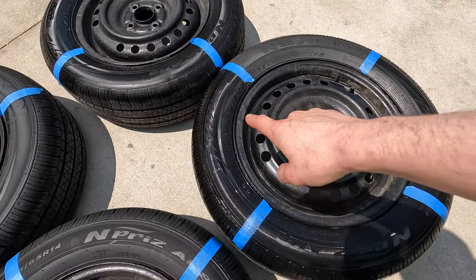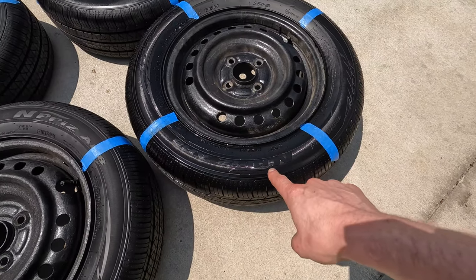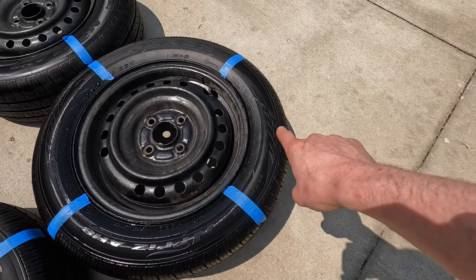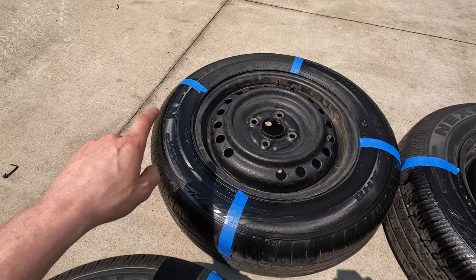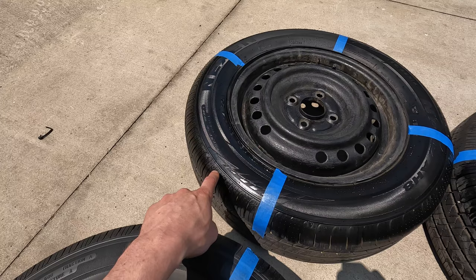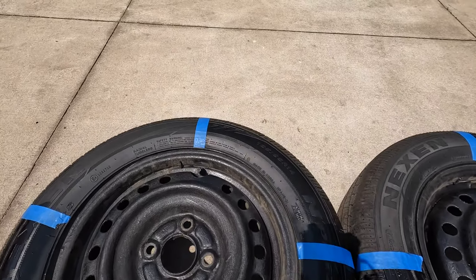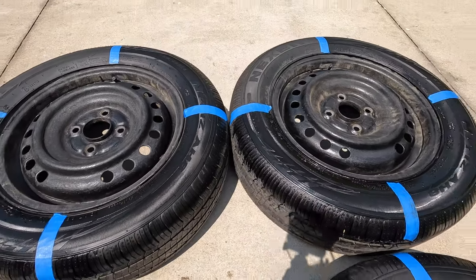On this wheel I have the Meguiar's Hybrid Ceramic Tire Dressing, the Meguiar's Hot Shine — the cheapest one I could find, about five bucks for the can — and the Turtle Wax Ceramic Tire Dressing. The final tire has the Permashine, marketed as an up to one-year tire coating, so we'll see how long it lasts. Then there's the Tranova silicone tire dressing, and at the top, the Ammo Mud.